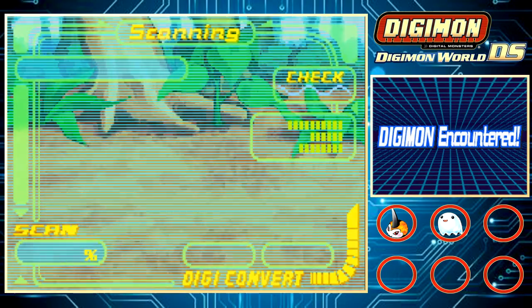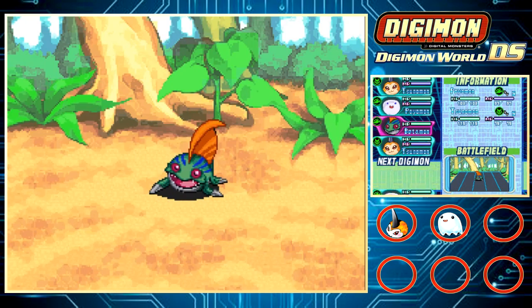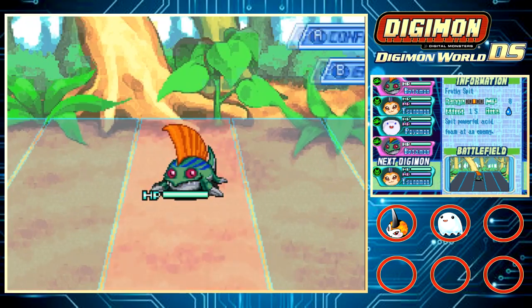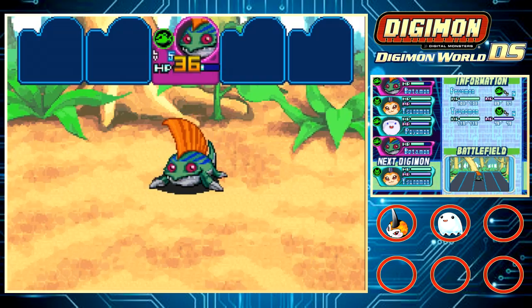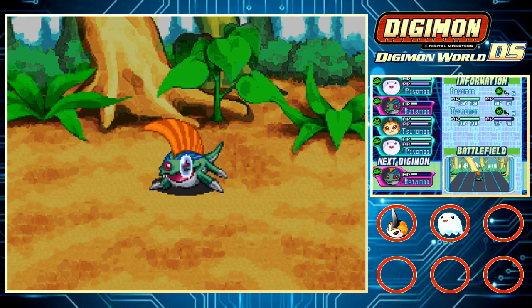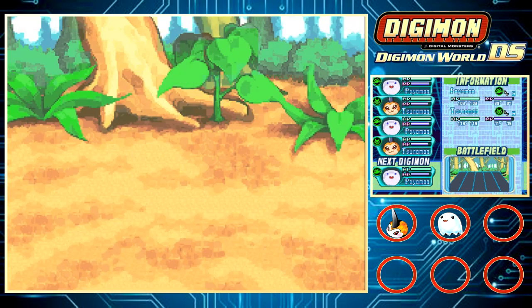But you know what that means? It means it's almost time for me to do a Dawn playthrough, because I did my Dusk playthrough a while back. Oh, I have Frothy Spit now. This uses a lot of MP. But I'll probably do Digimon World 1 or Digimon World 2 before I do Digimon World Dawn. I should have just charged. That would have killed.